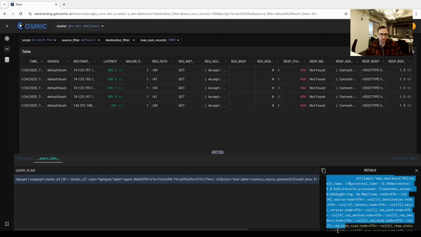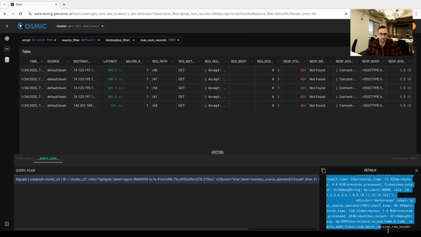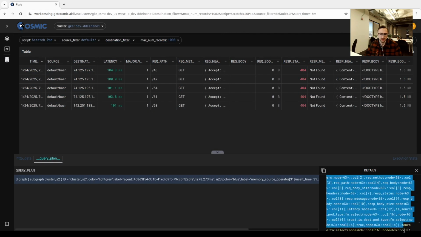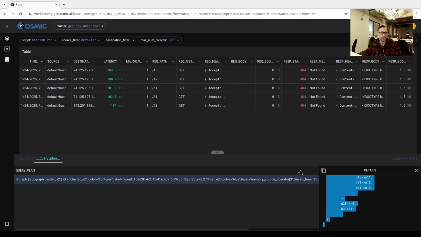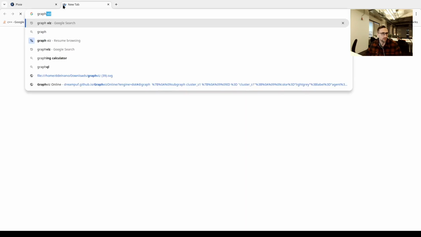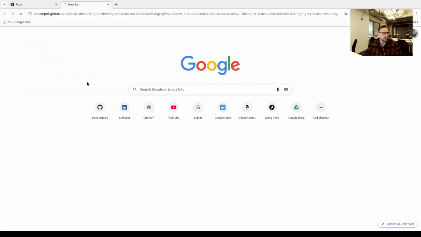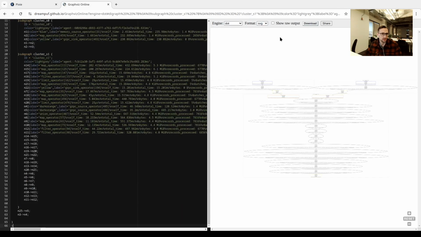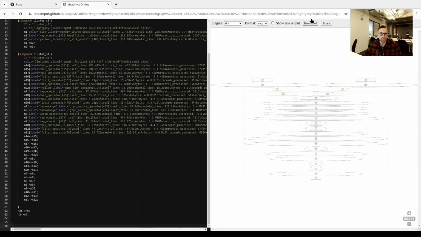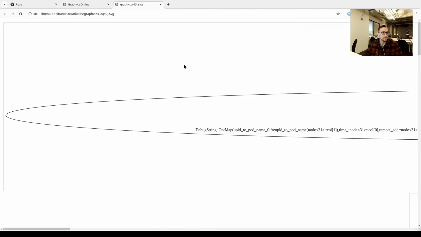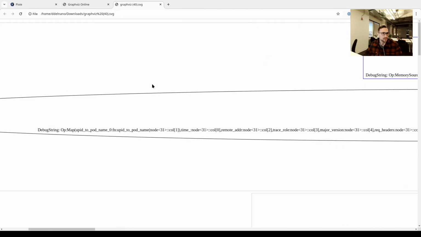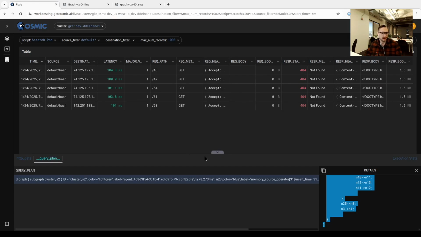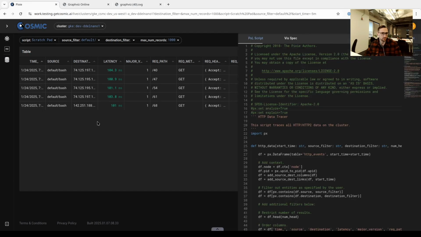So I'm going to copy this string. It's just .viz, which is essentially some graph representation, into an online editor so we can see what that query is actually doing. After pasting this in, I can just download the file, and this is essentially what the graph is right here. What we can see is there is this upid to pod name lookup, and that will be important. But one second, let's go back and look at this data in a little bit more detail.